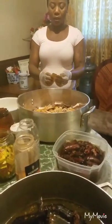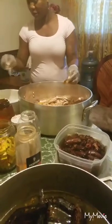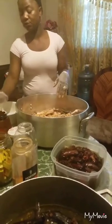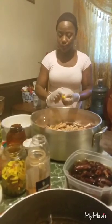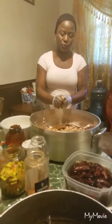And these stuff, where you can get it from. For me, I can get most of my stuff from Liberia directly. My sister over there, she can send them to me. But all these things I'm using here, you can find in the African store. So nothing here is strange that you cannot find in the store. Yes, you can.